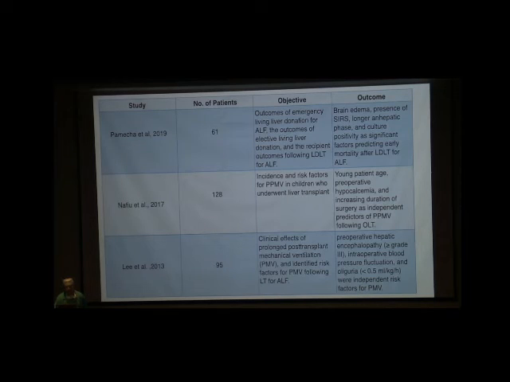The other study, done by Lee et al., studied the clinical effects of prolonged post-transplant mechanical ventilation and identified the risk factors for the same. They found that pre-operative hepatic encephalopathy grade 3 or more, intraoperative blood loss, blood pressure fluctuation, and oliguria were independent risk factors for prolonged post-operative mechanical ventilation.